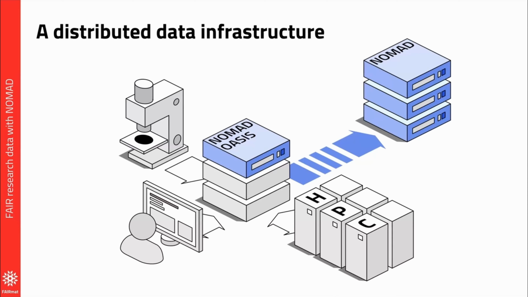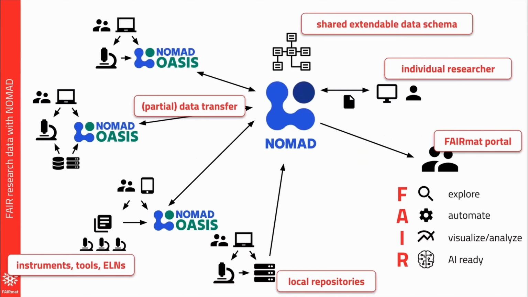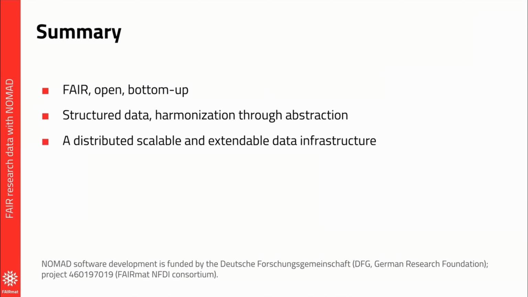You can add more Python code to NOMAD, more processing, more normalization, and so on. So you have full control over this. But you can also connect your Oasis to local resources, right? You can run your Jupyter notebooks on an HPC cluster if you have the right infrastructure for it, for example. Or directly interface with the storage system of your microscope array or whatever. And then, of course, the idea, which we already had in the beginning of the presentation, is that we connect everything and build this distributed network of NOMAD installations.